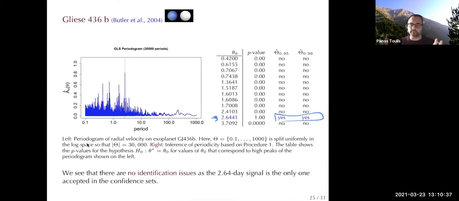Now, these two examples, as I mentioned earlier, can serve to validate our method in the sense that our method is not too conservative. If the method was conservative, then for these confirmed exoplanets we would probably get larger confidence sets. The fact that we don't, and our confidence set has only one period value, indicates that the signal is very strong, and our method is not too conservative, or at least that shouldn't be empirically much of a concern. That's empirically, of course; I don't have any theoretical backing for that.